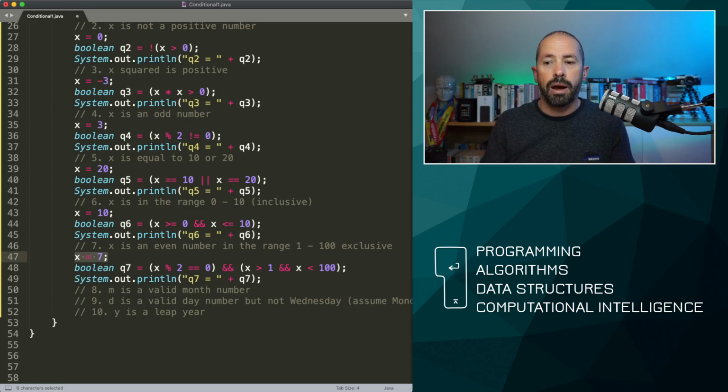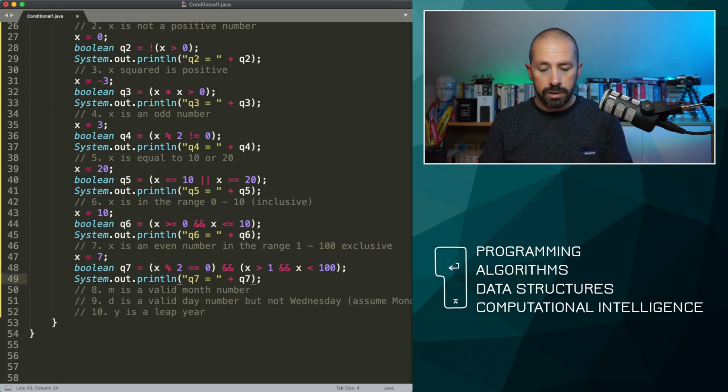So what's going to happen there is that this even part of the Boolean expression will evaluate to false because 7 is not an even number. And if you know your AND truth table, you'll know that in an AND operation, both sides, the left side and the right side of the AND, must evaluate to true in order for the entire outcome to be true. Okay, so in this case, it's going to fail. It's going to result in a false because this part is going to evaluate to false.